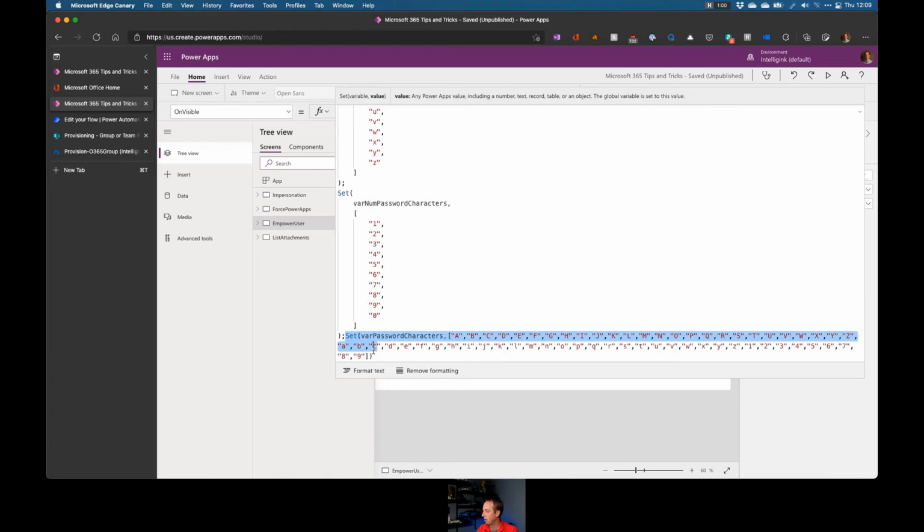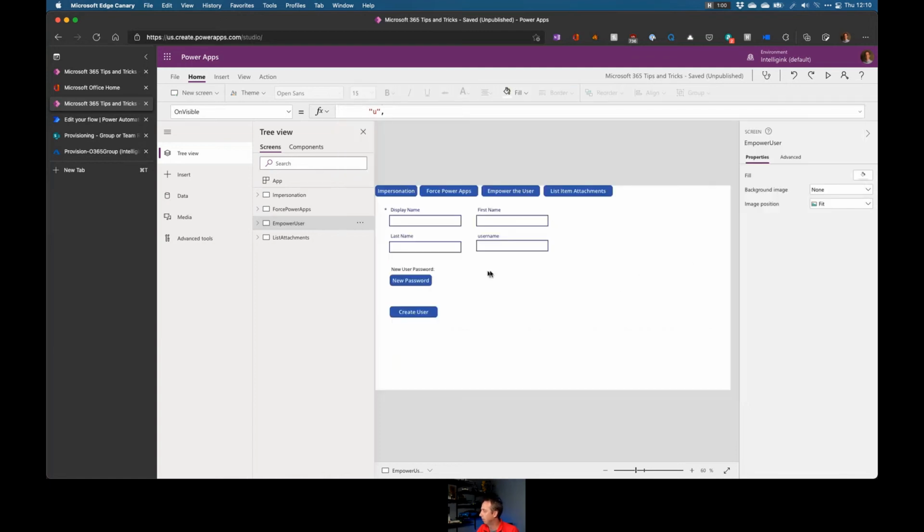This one I actually don't use anymore. This was my first attempt, but when I randomized it, I wasn't always getting the right mix of characters to make it functional. Is there a masking function in PowerApps? I mean, in theory, I probably could. I could just not show it. Where that's like a hidden field within the PowerApps canvas. So I could still do all of this and purely set the visibility of wherever that label is to false, and it would still all be there in the back end, but you wouldn't be able to see it. I can't remember if you can set a property on a field to mask it or not.